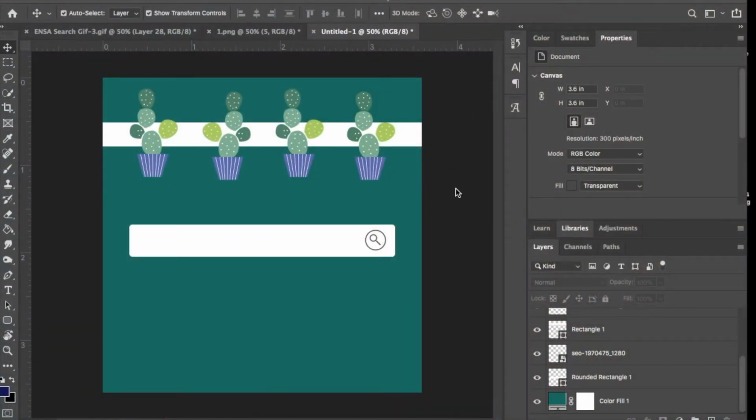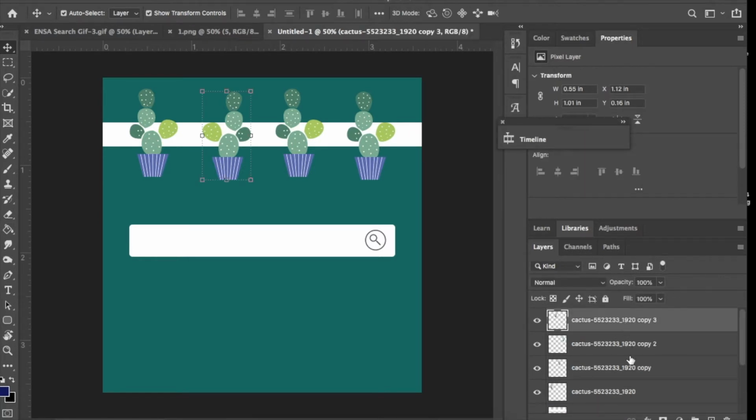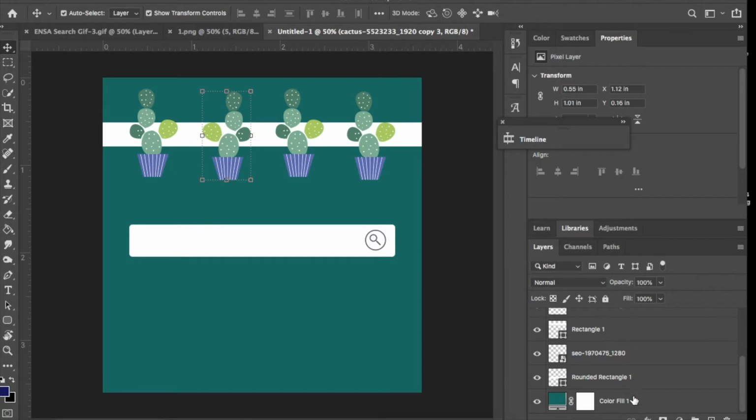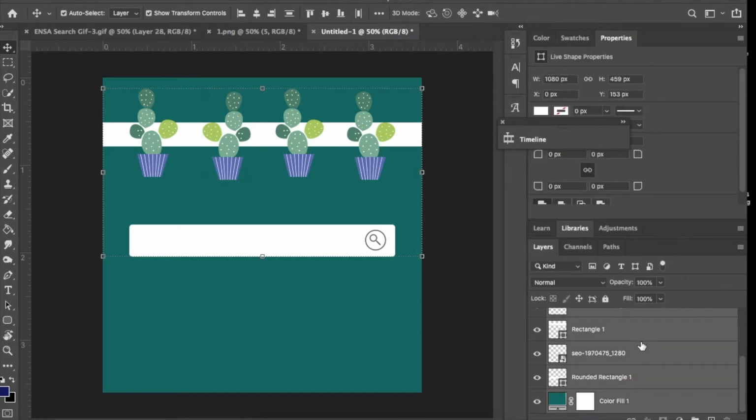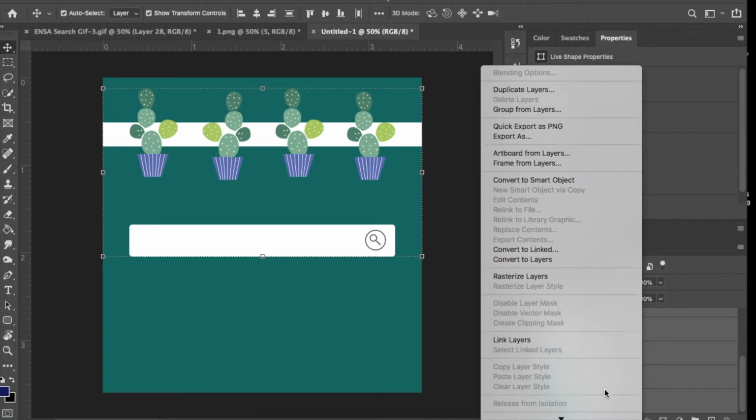And again, I have already created a basic template using several different items. And now I am just merging everything together to create a basic template from which we will begin.